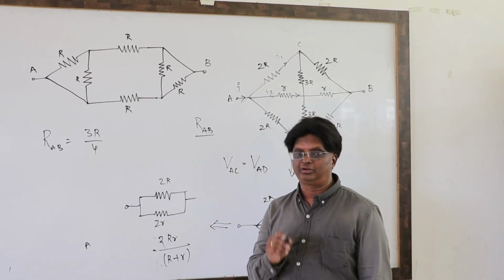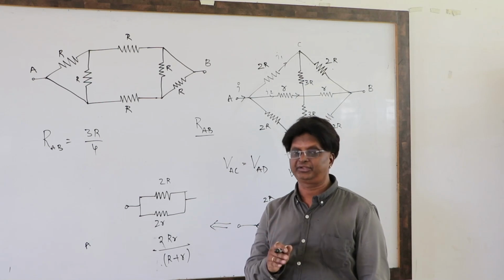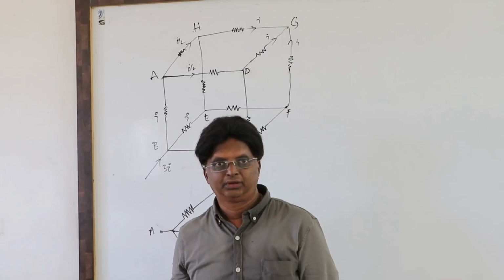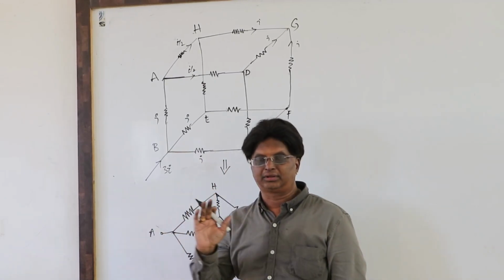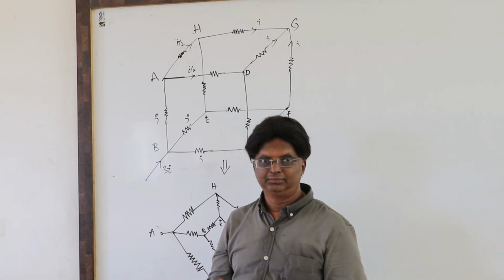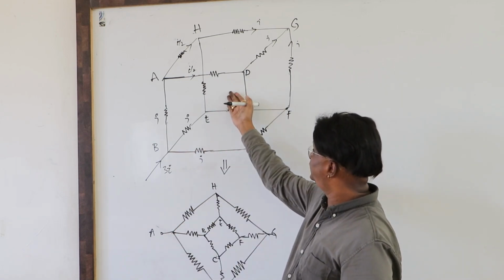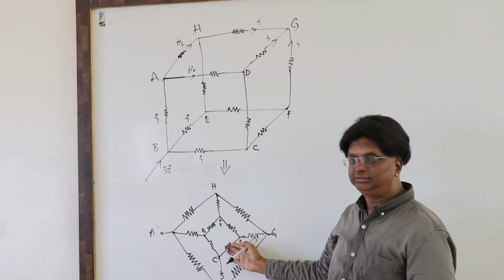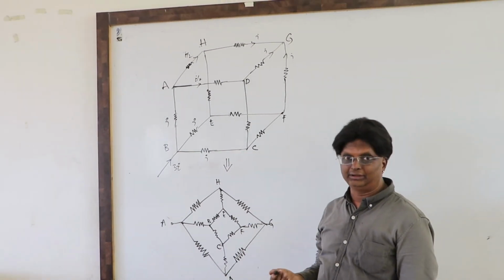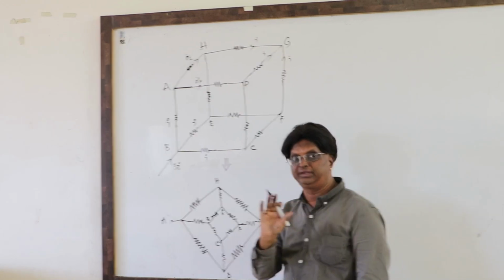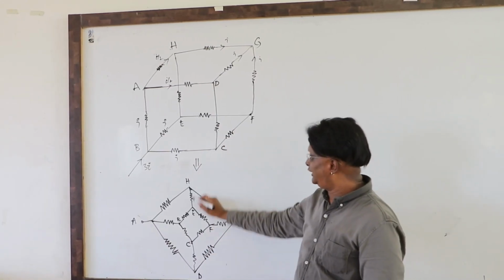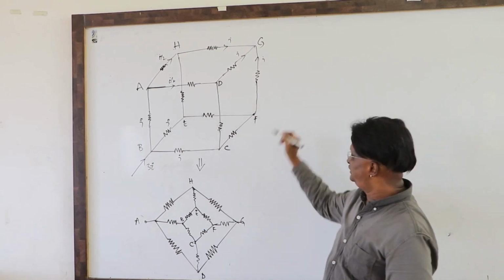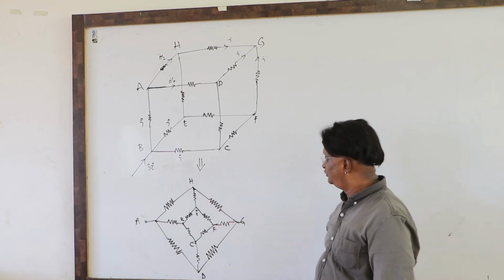Now I have told you the point of common potential points. Right? In the next example, I would like to show common potential points as a solution. 12 identical resistors forming a cube. 12 identical resistors forming a cube here. The same frame can also be shown as a different geometry. This and this both are identical. Afterwards you can zoom and you can please see both are one and the same. Even I have marked all those corners as well, A, B, C, D, E, F, G, H. All the corners also I have shown here.